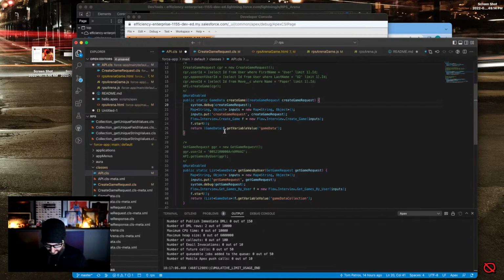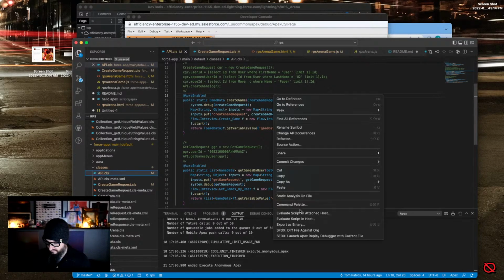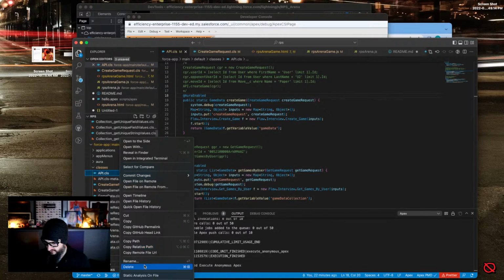Create game request. Did it save to the server? Oh, what's going on here now?